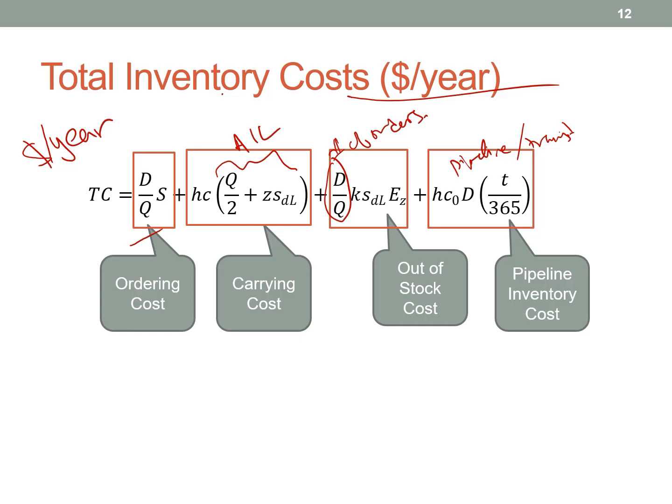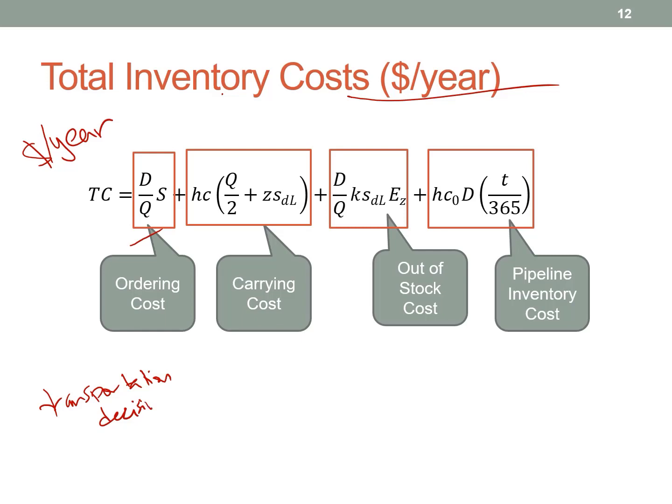Now, why did we go through so much hassle to develop this equation, so that we can use it to calculate total inventory cost per year? Because we are studying logistics. Why are we worried about these inventory costs? Look at this formula and think about what some of the logistics decisions are which can impact the quantities in this formula. Let's say we choose a transportation carrier or medium. We say, okay, we're going to transport our goods by ship or rail or truck or whatever. So our transportation decisions choose R, right?